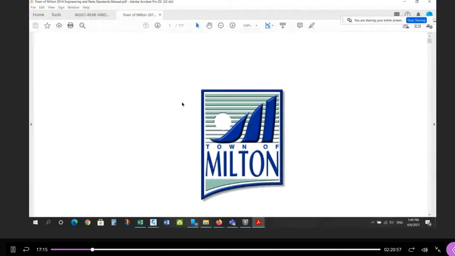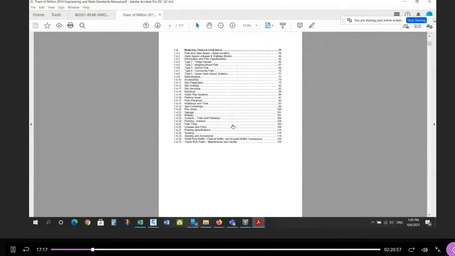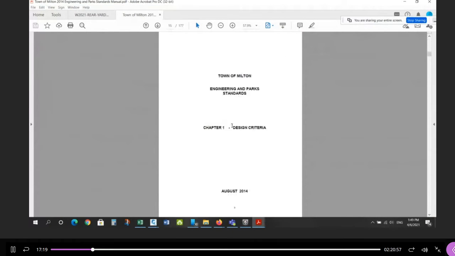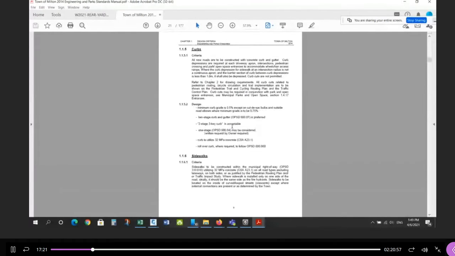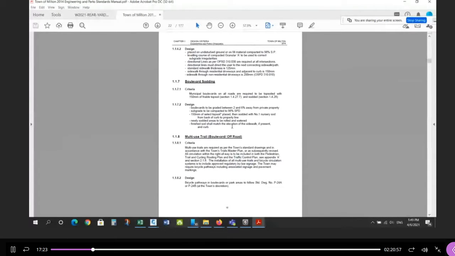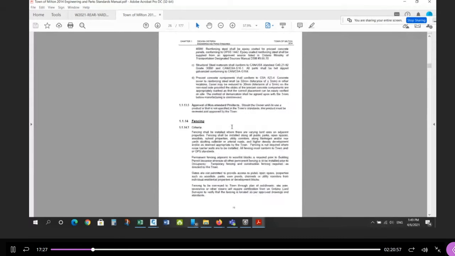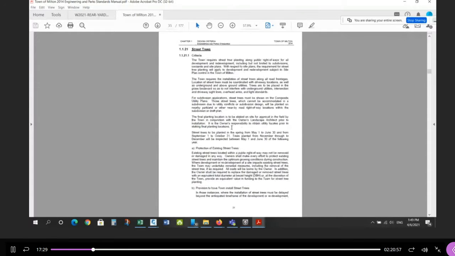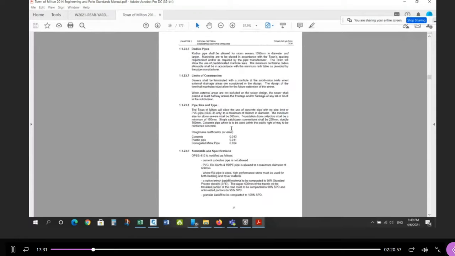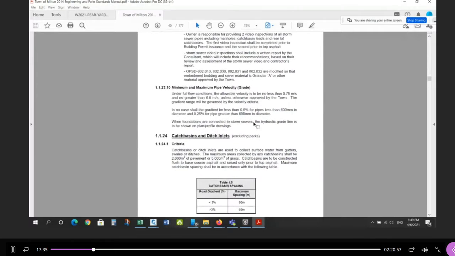If you go to the town of Milton and you go to the pipe standards for storm, it's going to tell me that I can flatten the pipe. Here we go.